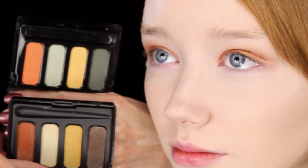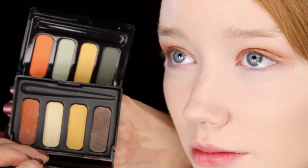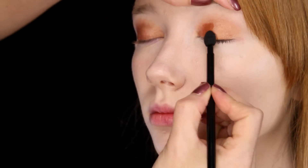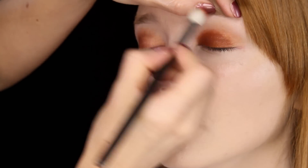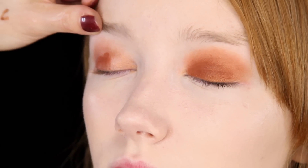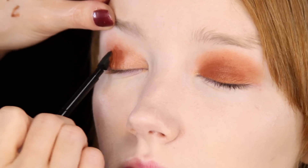I'm going to use a mixture of these two palettes. One's called Parrot and one's called Chestnut, and you can see that they're very typically Biba colours — lots of chestnut-y browns and rusty colours. I'm probably going to start by using this colour here. I'll pat this down onto the eye pencil and then use a 217 brush. You can see how pigmented they are. On the other eye, just patting the pigment directly onto the pencil — they're very, very strongly pigmented.